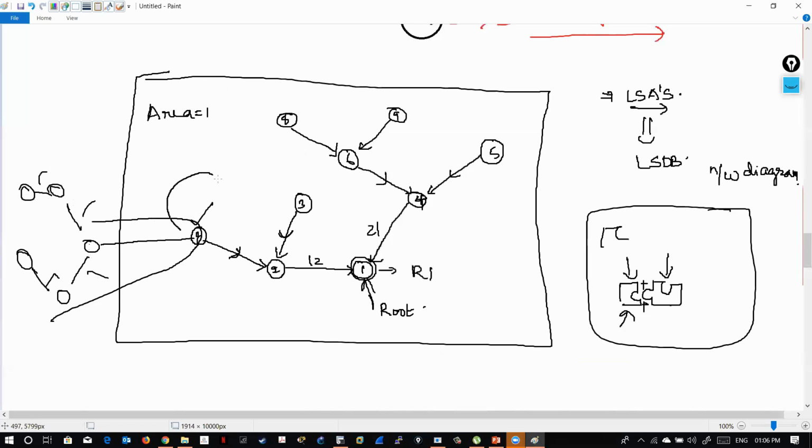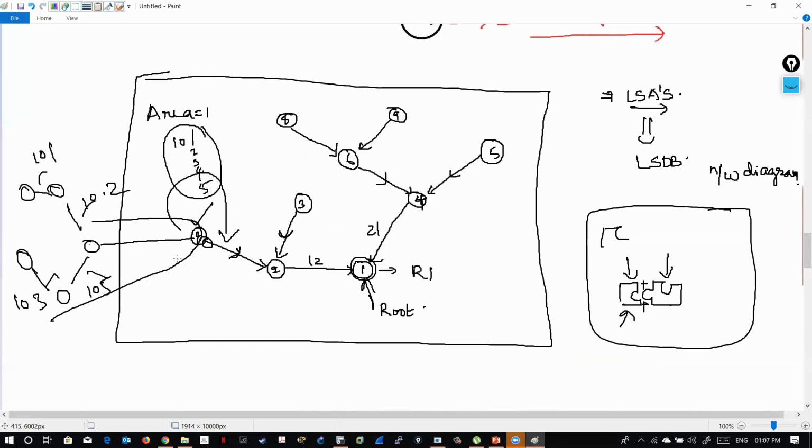But when he advertises that into area 1, instead of sending all the brief information that R1 received from all the routers in this area, he will not send all that information. He will only tell: 101 network, 102 network, 103, 104, 105 network. If you want to reach these networks, come to me.